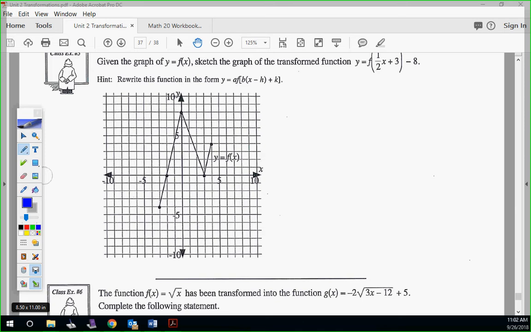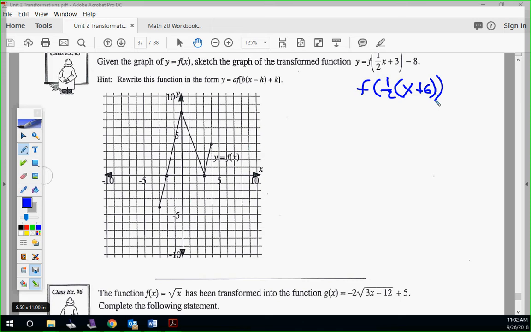What's kind of tricky about this one is, see how it's 1/2 x plus 3 in a bracket there? They've simplified it so we can't see what the movement of right and left was. They pushed the 1/2 in, so I want to pull 1/2 out because that's the stretch. What's going to be in here now? If you pull 1/2 out, that's like timesing everything by 2. That's what you can't see.